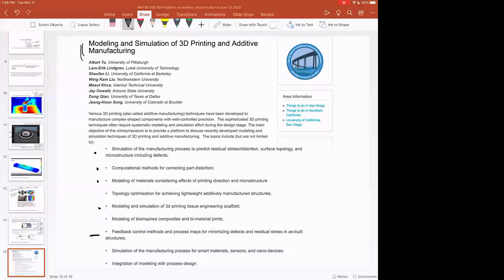So there's a lot going on at Simp3D at Penn State about how do you do rapid data acquisition and then feedback control, either to minimize defects or to understand the structure to begin with. How do you simulate smart materials, sensors, nano devices, really complicated stuff with multi-materials? And how do you integrate process modeling and process design? These are all key concepts that are out there for what the next generation of additive manufacturing software and design looks like. Any questions on this?